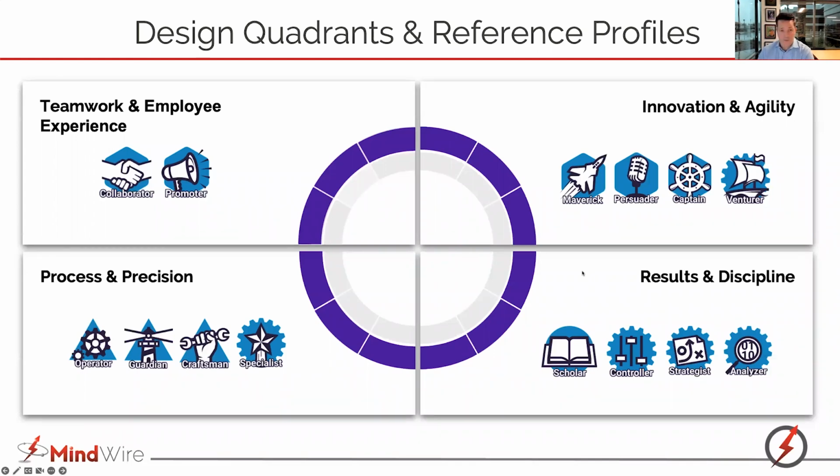And it's a really simple process, which is you can go to the software and just sort by reference profile, right? And you might have 20 or 30 people in results and discipline. And then among those 20 or 30, you're going to go, oh, there's 2 or 3, or 4 we haven't thought of. Ooh, how about them? Some of them aren't going to be right for it, but some are. And what you can do is then uncover these resources who might be good at what. So this is one of the really good ways to use reference profiles, is to find out where you have some strength that may not be top of mind usual suspects to add to a team or a project to help you be more successful.